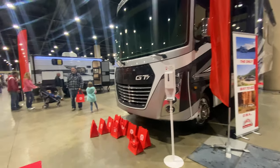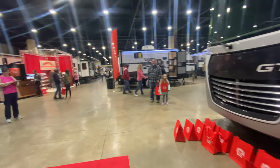Once you determine if you're going to do a fifth wheel or a pull-behind and you don't own a truck yet, that's actually great because it gives you more options. You can look at all the different RVs and then buy the truck that fits the camper. But if you already own your truck, you need to research what RVs you can pull with it, because that's going to limit your options.